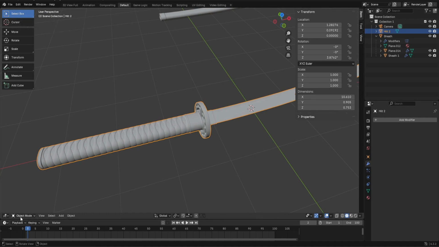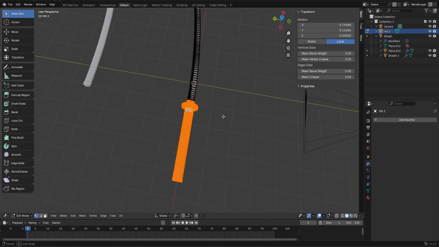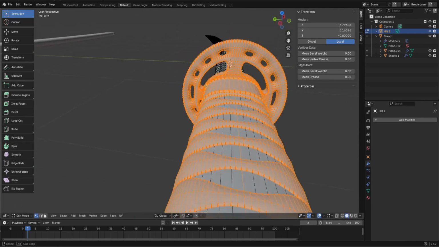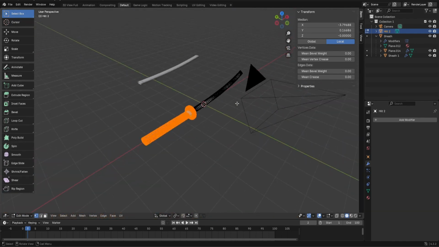In this case edit mode's down here because the person has saved the layout, so it's different. In your case it'll be up the top. So we press edit mode and we're greeted by a lot of verts. Can you see? There's so many verts on this, so many pixels.